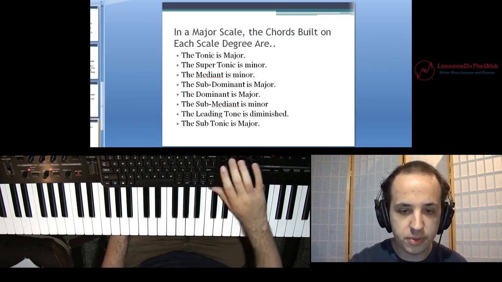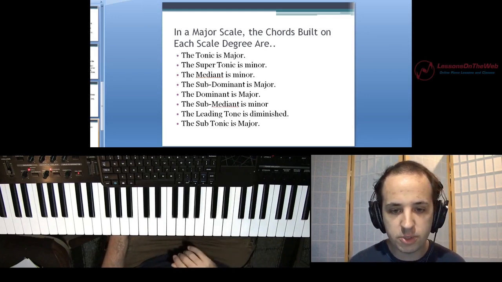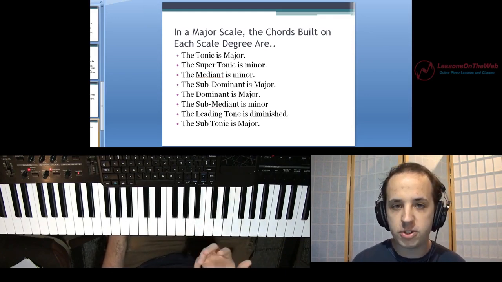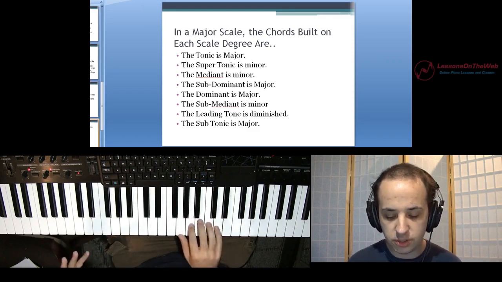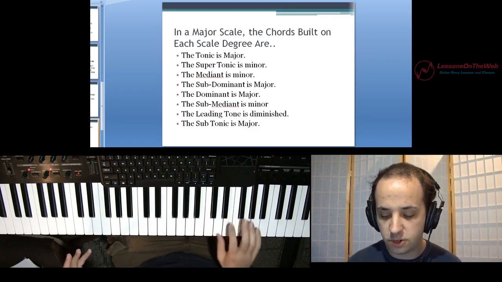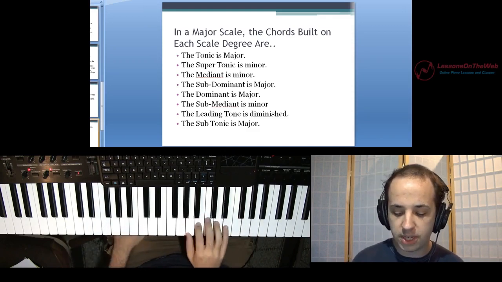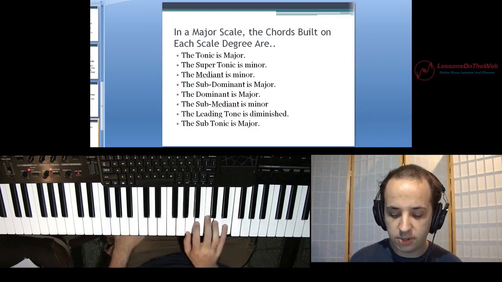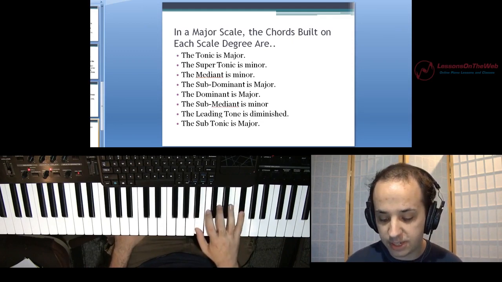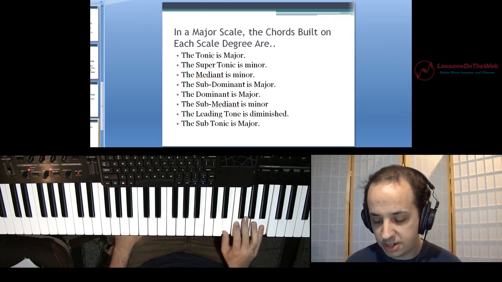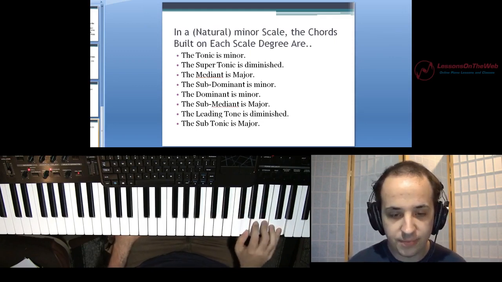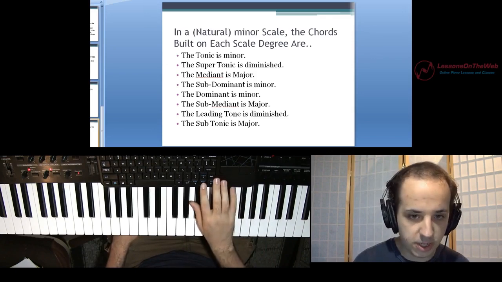So just go through these and try to memorize which one's major or minor. If you know your scales and key signatures especially, it's easy because you can just think of where the sharp is. You go through each one. Okay, here we go. So major, that one sounds minor, that one sounds minor, can't forget the key signature. And then we have major, major, minor, and then you have diminished, and then major. You can do it that way as well.